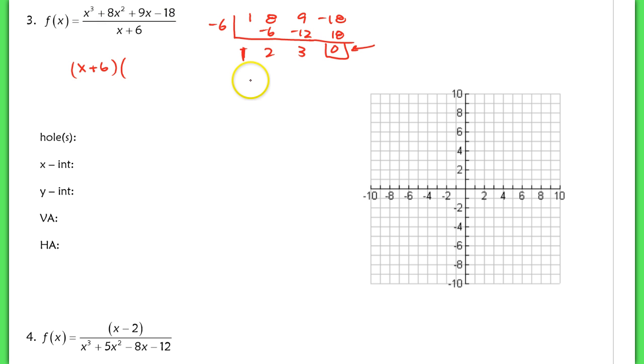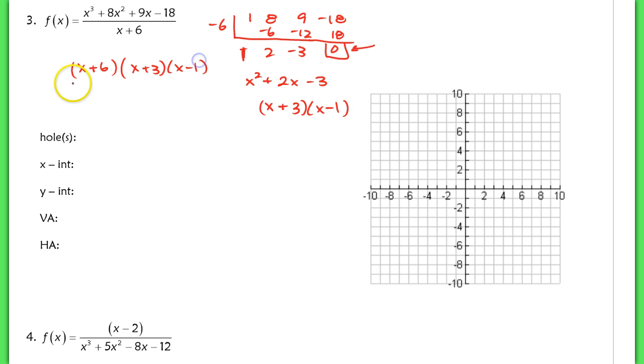Now left over is the quadratic x squared plus 2x plus 3, which I can factor as x plus 2. Oh, I'm sorry, x plus... oh, whoops, that's a -3. That's why I messed that up. Okay, so this should be x squared plus 2x minus 3. That's why it wasn't factoring. Okay, so x plus 3 and x minus 1 will be the 2 factors there. So there's my numerator now factored.